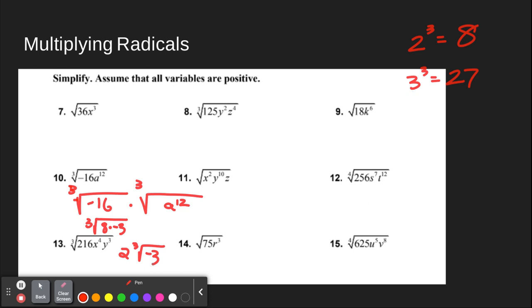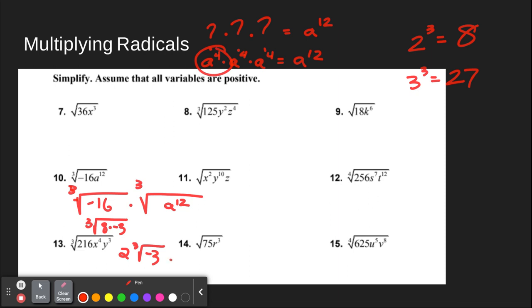All right, now, what is the cube root of a to the 12th? Well, what thing, when you multiply it by itself, gives you a to the 12th? Well, we can just divide our way back. So it's going to be a to the what? It's going to be a to the 4th. A to the 4th times a to the 4th times a to the 4th equals a to the 12th. So if we take the cube root of a to the 12th, we get that. 12 divided by 3 is 4. One way you can do it.